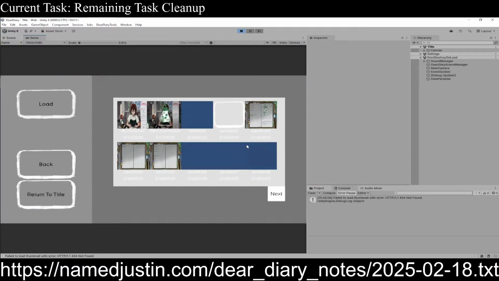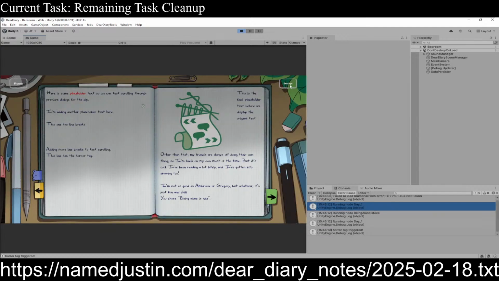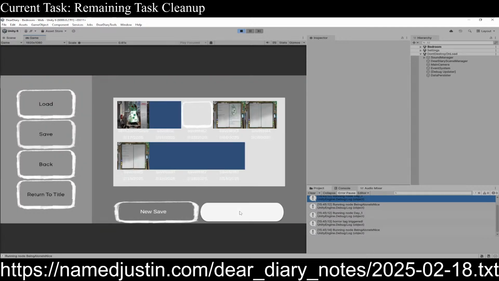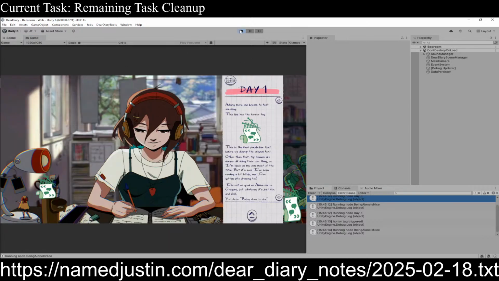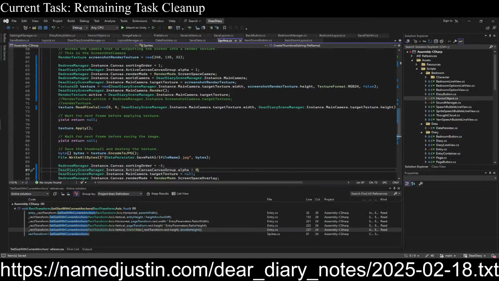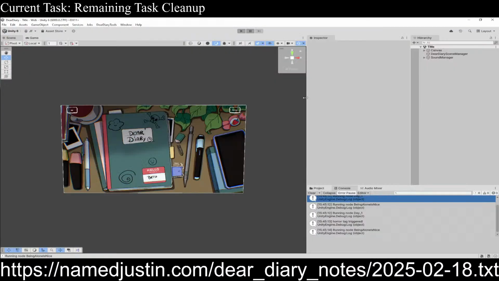Okay, so now let me load here. Let me save as save test 9. It looks like it worked. Okay. Feels a little janky, but maybe it's fine.